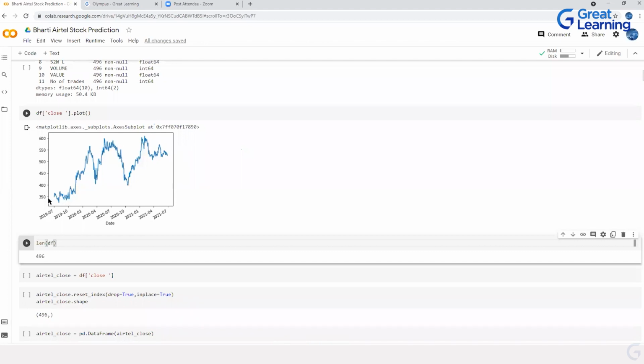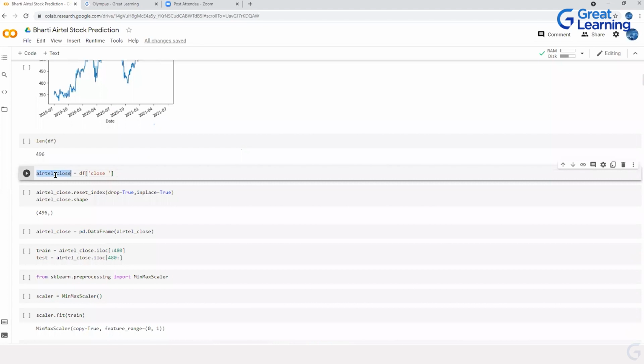And we can see the stock has moved from 350 to about 525 levels currently. Right? And we can see there is no seasonality. Of course, yeah, trend is there. The trend is on the upside. And we will predict whether the current trend is on the negative side or not. Right? It is at the verge of coming down. As we can see, this is the bottom. And if it falls below that, there are a lot of chances it will come down. Let's see what the neural network model thinks about this trend, whether it will go up or come down.